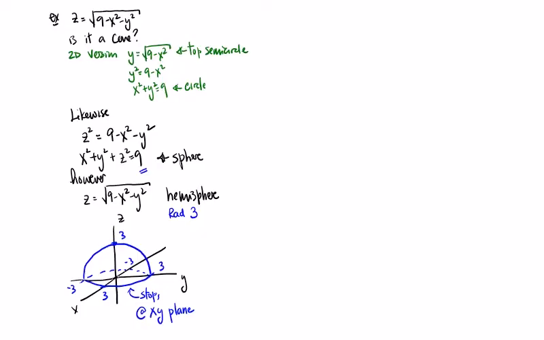So hemispheres, the equations look very similar to cones, especially because of the square root, but also to paraboloids because of the x squared and the y squared, but they're different. Right? So here's one more hemisphere. I'm just going to sort of mix the variables up a bit. So we could do y equals the square root of 4 minus x squared minus y squared minus z squared.